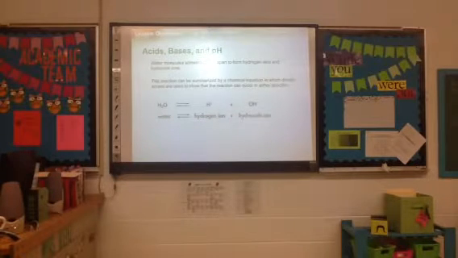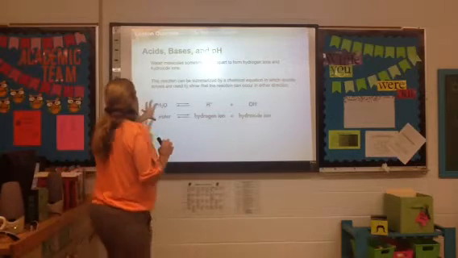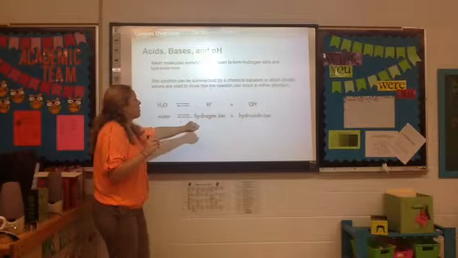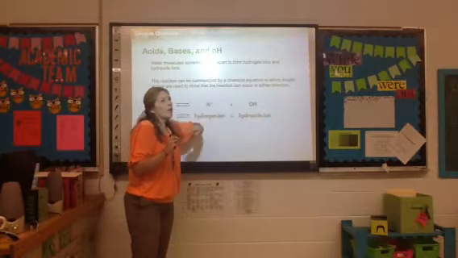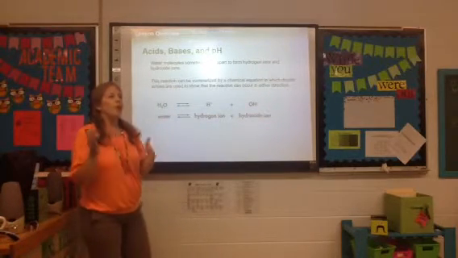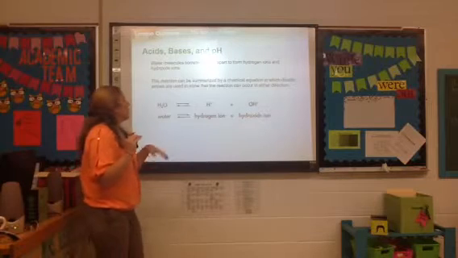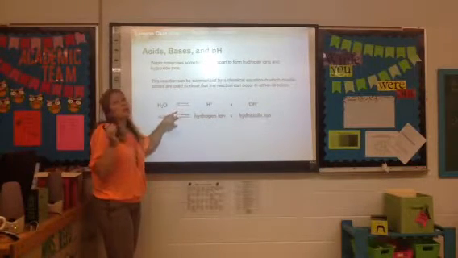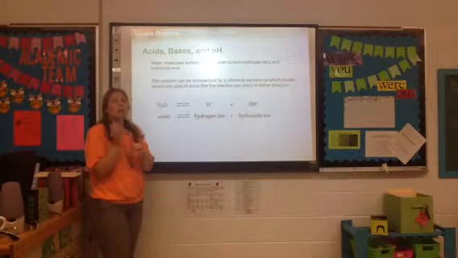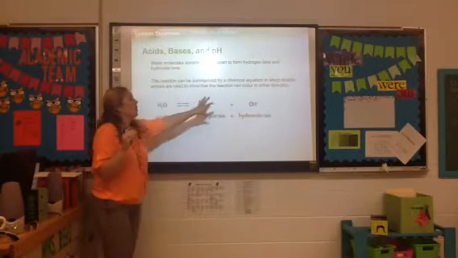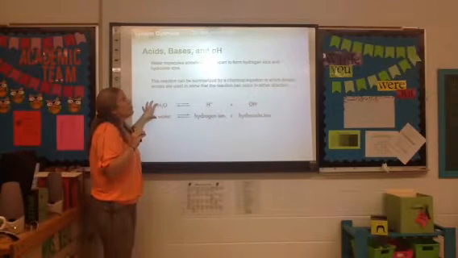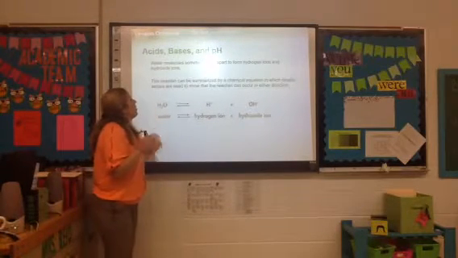Anytime we see a reaction like this, just to recap, here are the reactants. This is what we start with. Then you see an arrow. We'll talk about why that has a double arrow. And then this is the product, which is what is created or what the end of the reaction is. Usually you just see an arrow going to the right. This one means that the reaction is reversible. Water can break apart, and then these two pieces can bond back together and make water. So it is going in both ways.